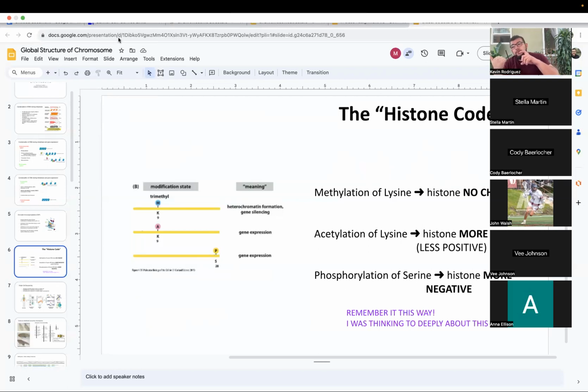On the other case, if you end up adding methylations, specifically trimethylations, so you're putting 3 methyl groups onto that group, you're going to get the DNA to coil more tightly, and that's going to push to turning the gene off. All right, so acetylation, phosphorylation equals loose DNA equals gene on. Methylation equals tight binding, gene off. As long as you know those, you'll be all right. But the main ones are the H-stack and the HAT, know them by name. Feel really comfortable with those guys.